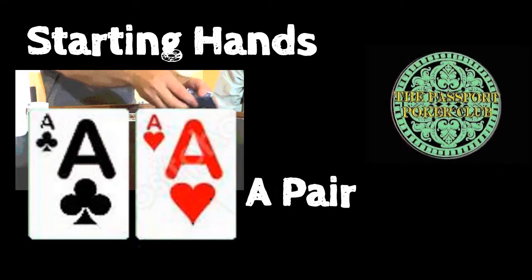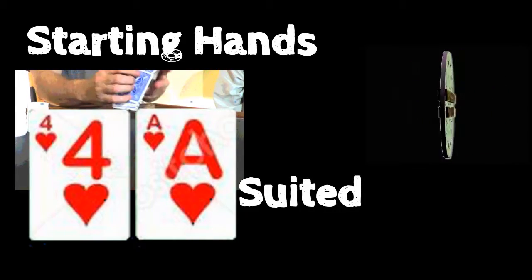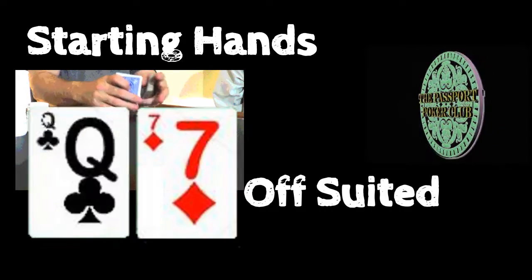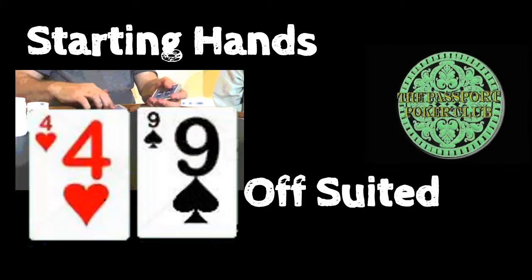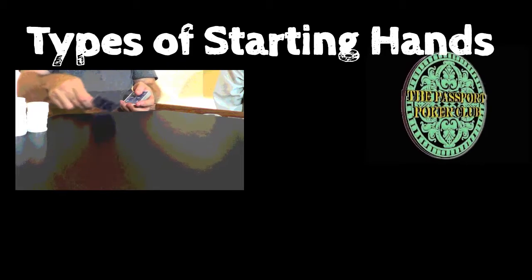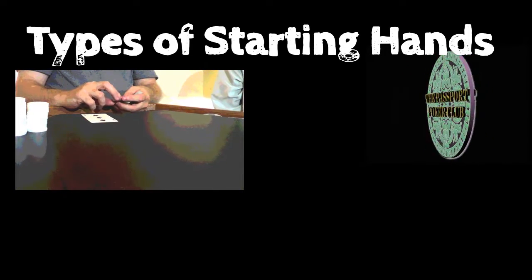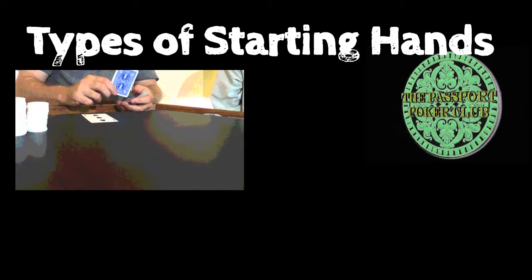A pair hand is 2 hole cards with the same denomination. Suited cards are 2 cards of the same suit. Off-suited cards is everything else: the cards neither match each other nor are the same suit. There are 3 types of starting card hands. They, along with position and stack, determine what you are going to do when it's your initial turn to play.